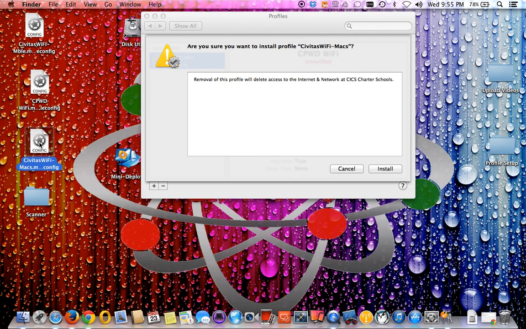And then if they wanted to remove it, it states here, removal of this profile will delete access to the internet and network at CISS charter schools. So related to our other charter schools that we cover, if they remove this profile from their Mac, then they would not be able to connect to our network until this is reinstalled. And currently, the only process to have this reinstalled is by a system admin.